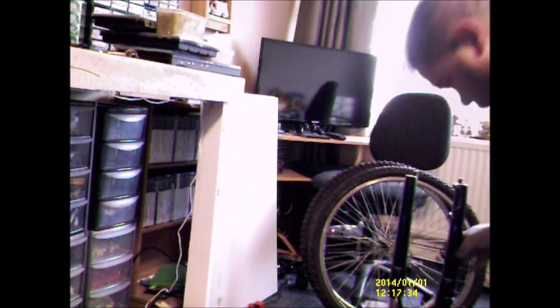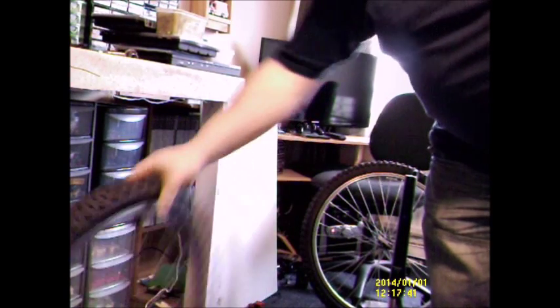For now, we'll get sitting on some wheels, shall we? I don't know what I can do that'll make it easier. I'll sit it on the Kinex case, that'll raise the back end enough for me to put the wheel in. Getting confuzzled now. Oh, there we go.